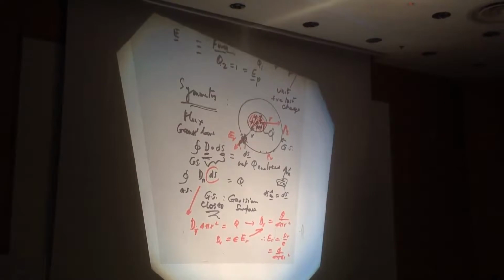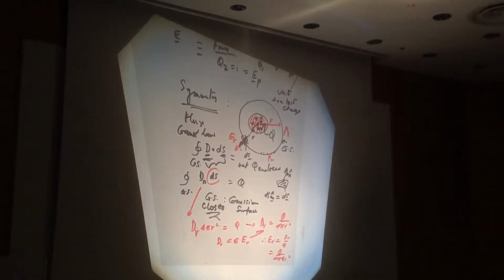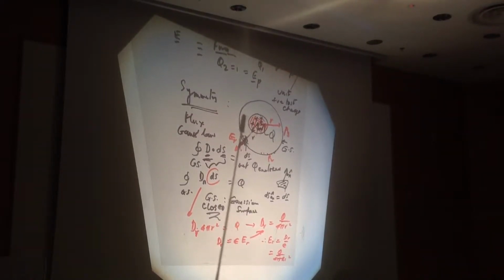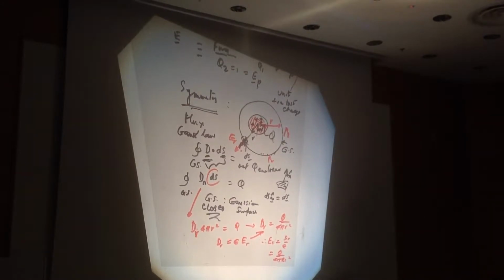But you can see how difficult it would have been if I had to use the original method. I want the field at point P, I put the unit test charge there, chop the charge into small elements, find the contribution from all these volumes of charge, and sum them together, and that would be the field. But it is not necessary to do this, because this charge has spherical symmetry. So whenever bodies of charge have obvious symmetry, I don't use the original method of the unit test charge, I use the idea of flux.